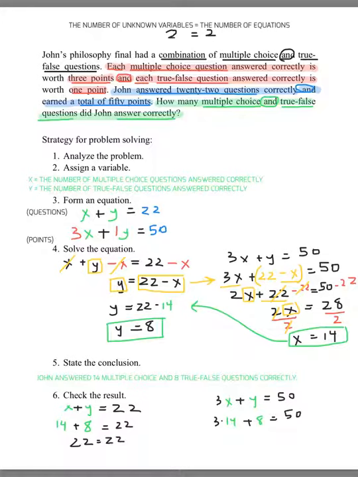So that equation is correct. And then simplifying the second equation, we end up with 42 plus 8 is hopefully equal to 50. And 42 plus 8 is indeed equal to 50. So we end up with 50 is equal to 50, which is a true statement. So that verifies that both our equations are correct.